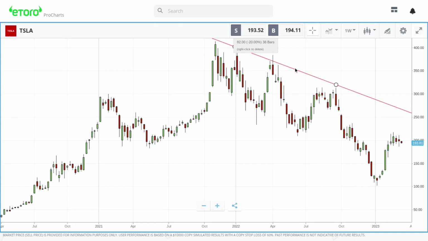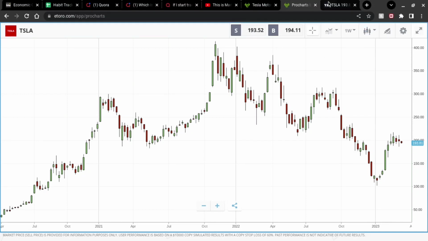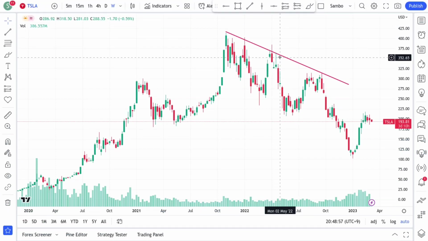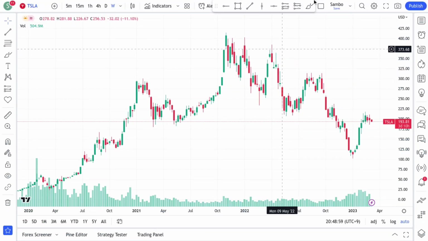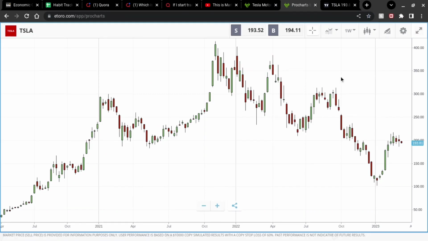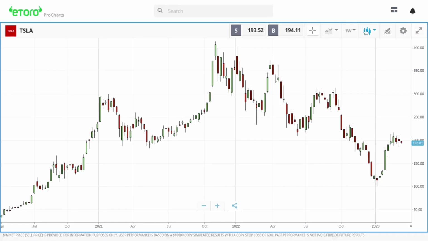So TradingView obviously is a little more precise. You can make some precise adjustments according to what you like. This is more of a basic line tool, and I guess that goes the same for any other geometric tools out there that you want to draw, whether it's lines, ellipses, circles, whatever it may be. Whereas with TradingView, it's a little more detailed. So going back here, another thing that people like to look at is comparing other symbols.